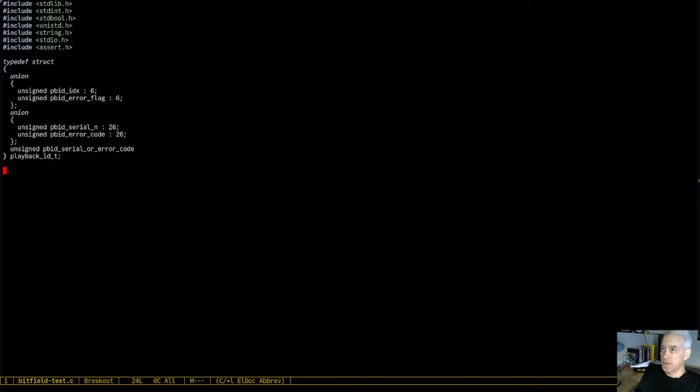All I'm going to do is assign some values and print things out. We won't use an initializer. PB dot 63.